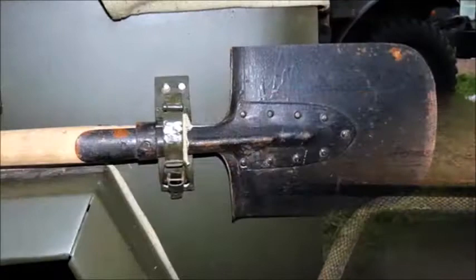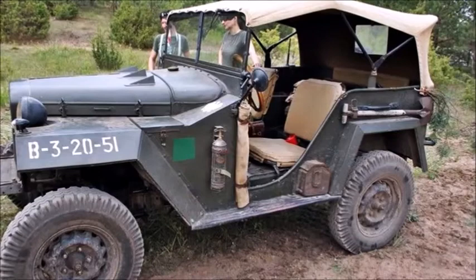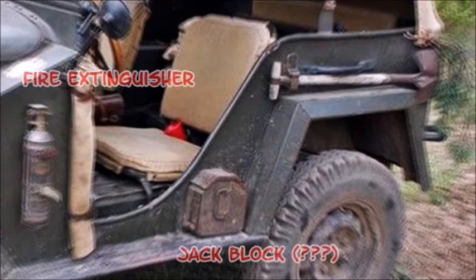As you can see, this looks a bit like a German tool clamp. There are different clamps in use for the shovel, and that shows the improvised character of these tools. Here we see a different shovel, but that's not all. The fire extinguisher looks British, and I'm only guessing that this is a jack block.